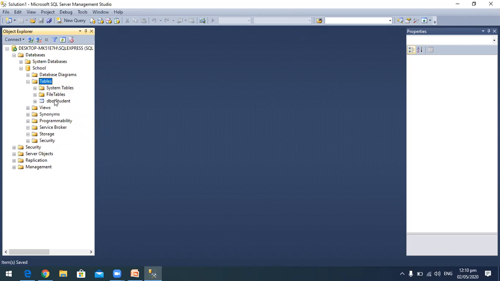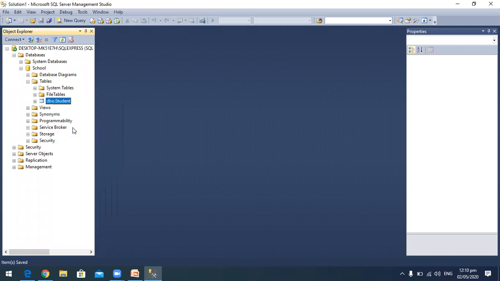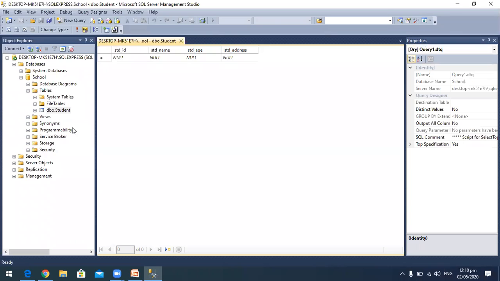So we have a student table. Let's put some records in this table: student ID, student name, student age, address. Right?